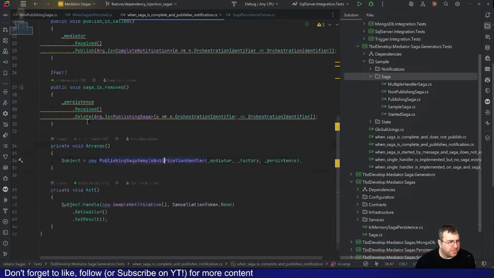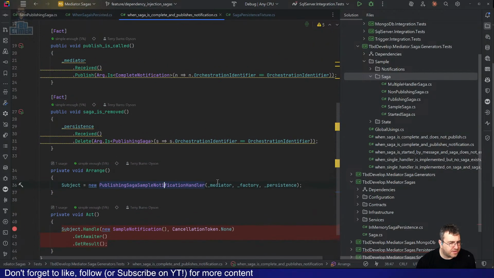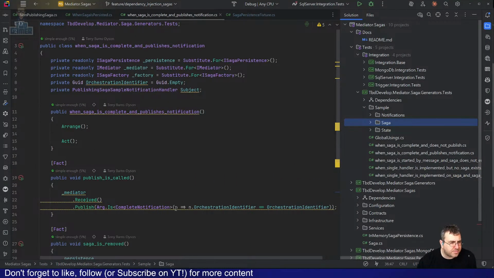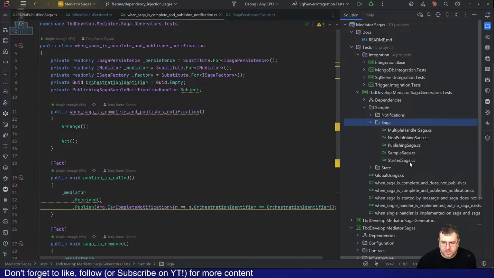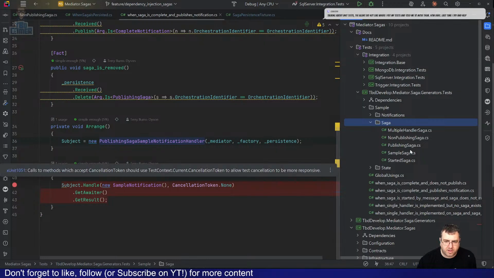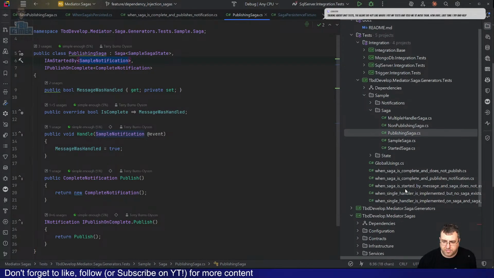Okay, so if we go here, which saga is this? This is the publishing saga sample. The publishing saga is started by sample notification.